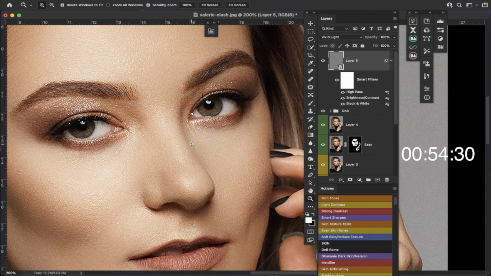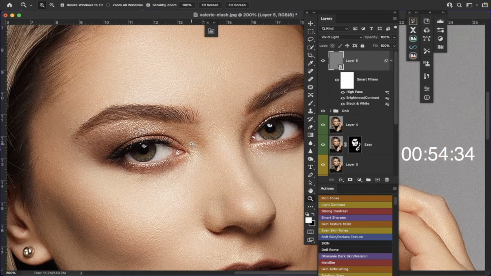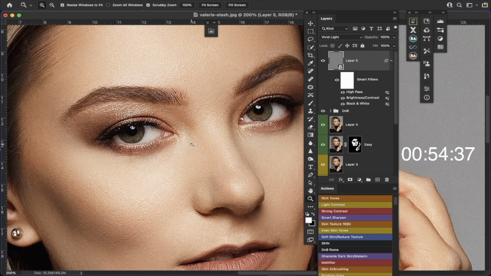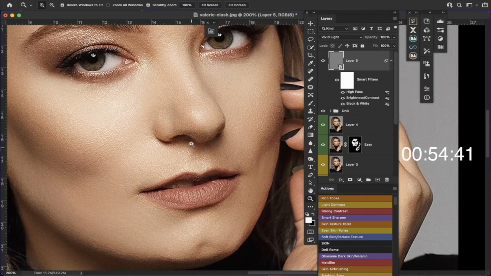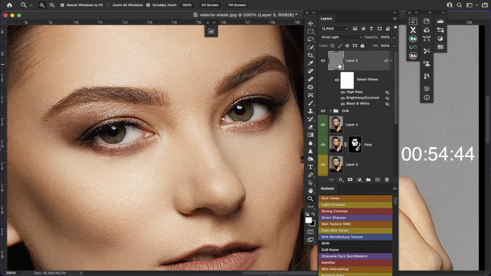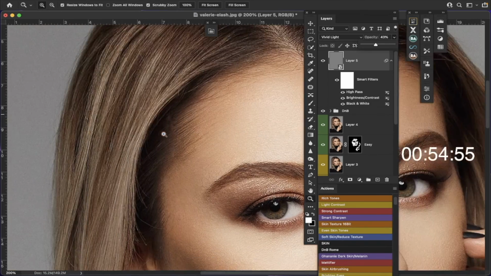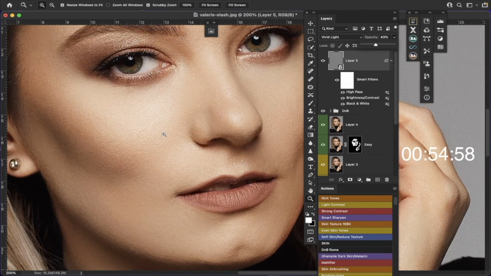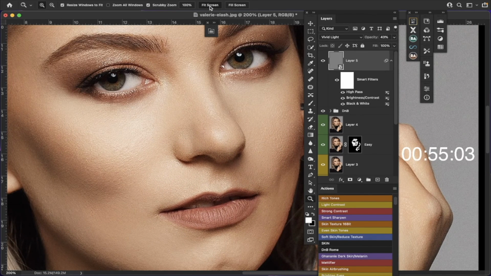And I don't know how well this is going to translate onto this live, but I'll post this image so you guys can get a better look at it. Now, this is way too much, I still think, even at the 1.5. But you still have control of your opacity. So you can bring that down to where you can still see really good texture in the skin without making the person look really crispy or something like that. So I think that works. Let's do a fit to screen.